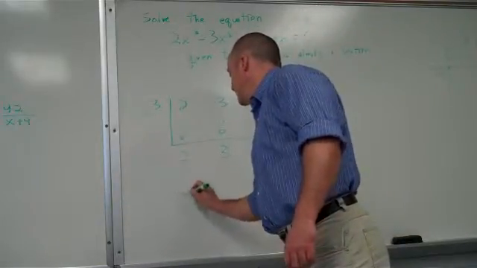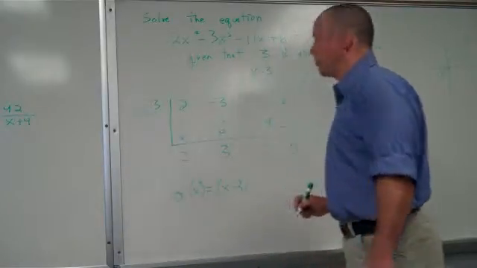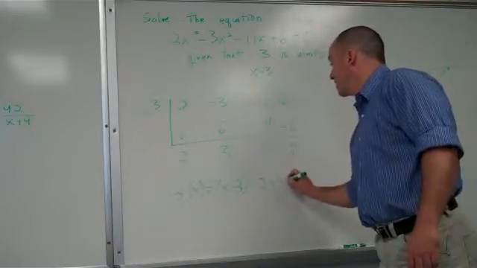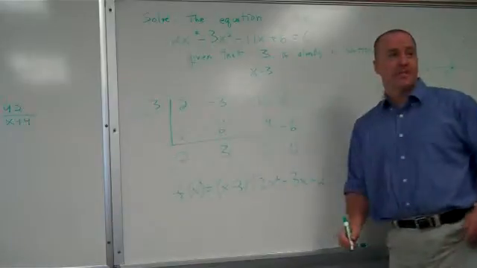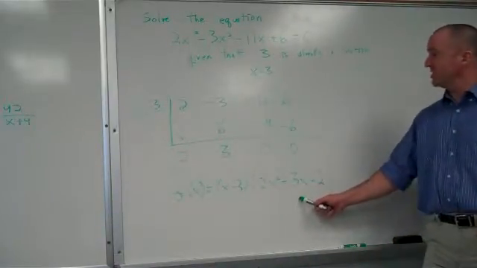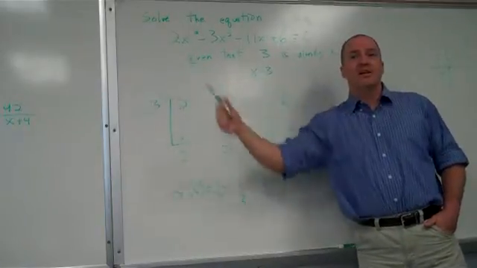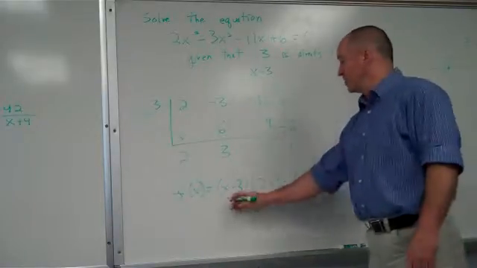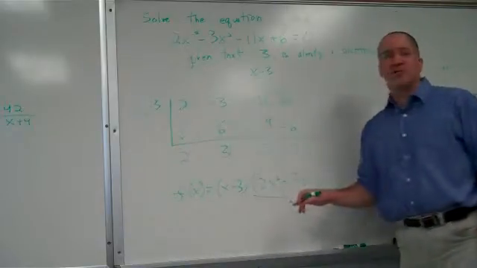Okay. Now, what this tells me is that if I were to divide this by x minus 3, well, let me write it this way. This tells me that x minus 3 is one factor, and that 2x squared minus 3x minus 2 is another. If I multiplied these two things together, it would get me back to this cubic polynomial. Now, we're looking for other solutions. We know that 3 is one solution. The other solutions are going to be the solutions to this remaining quadratic.